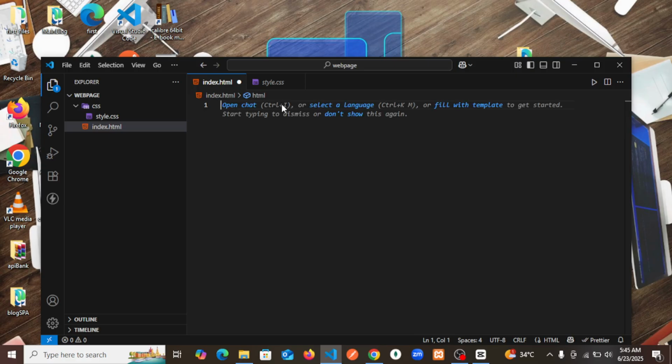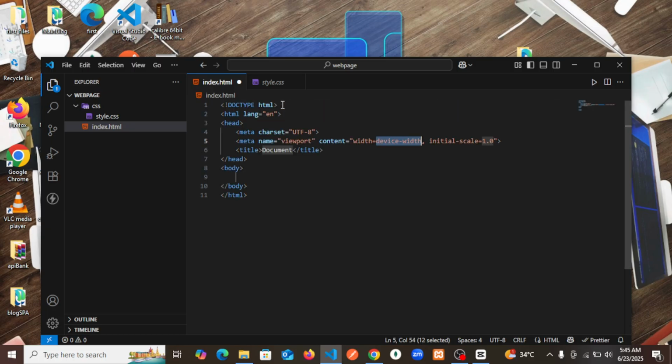Now I'm going to show you how an HTML structure should look before you start writing your code. So just press your shift key plus exclamation mark, sorry, it's just one. Go back, shift key plus exclamation mark, then hit your enter key. You see, this is the structure of HTML. It's an HTML file.